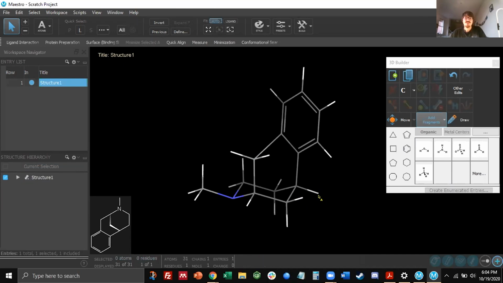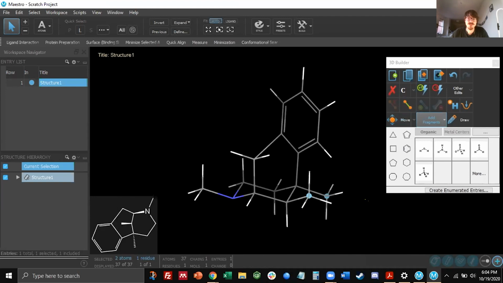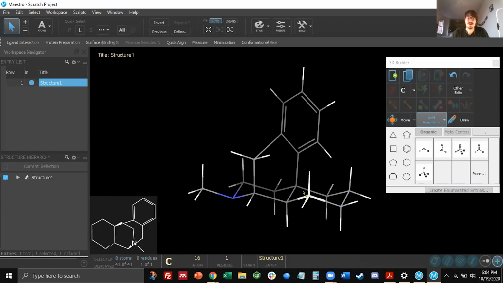So now I know that I want to change both of these hydrogens to carbon. So I'm just going to select both of them at the same time, change them both to carbon. And then I need to, again, change these 2 hydrogens to carbons. And now you'll notice that because I changed those atoms, they remain selected. I'm just going to create a bond between them. And very quickly, I've made the 4 carbons to construct the rest of this part of the ring.